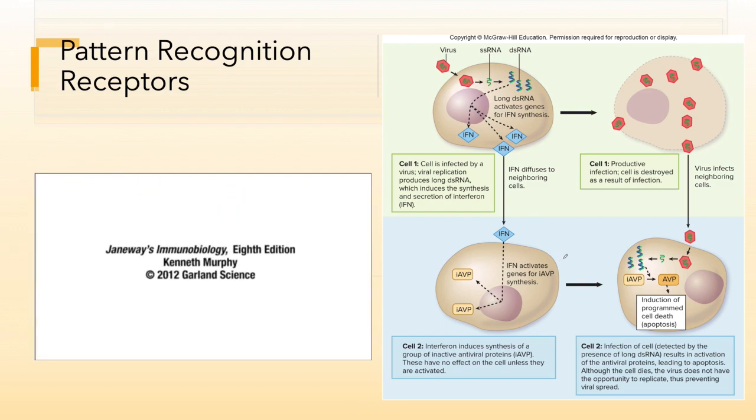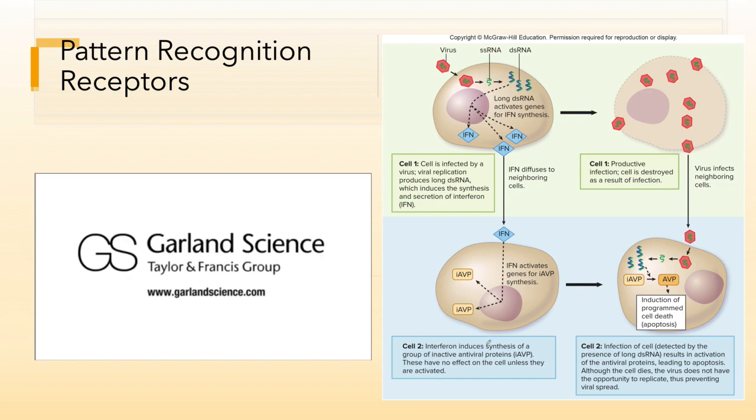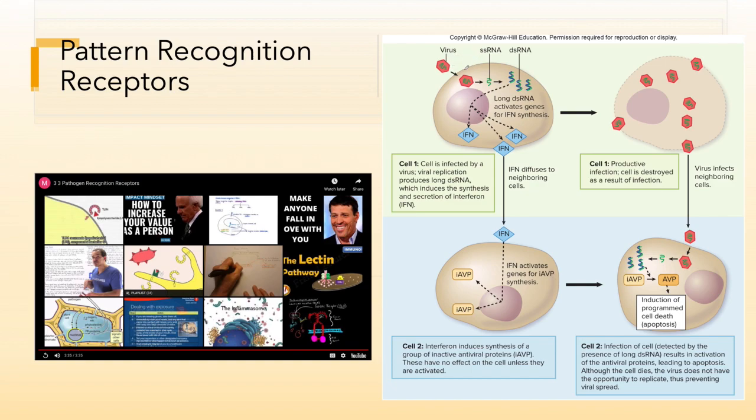So over here on the right, this is from your textbook, and it's really just showing initiation of that interferon response and how this works. So here we have a virus-infected cell, and this is an RNA virus. It has single-stranded RNA, and when that RNA begins to replicate, it becomes double-stranded RNA. That is part of the life cycle of the virus itself. That double-stranded RNA is going to activate a set of genes responsible for interferon production.